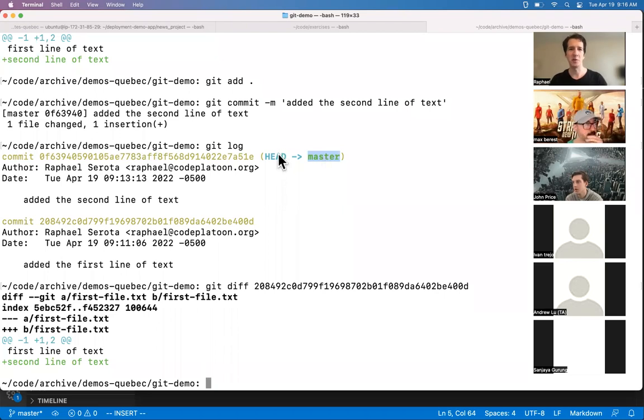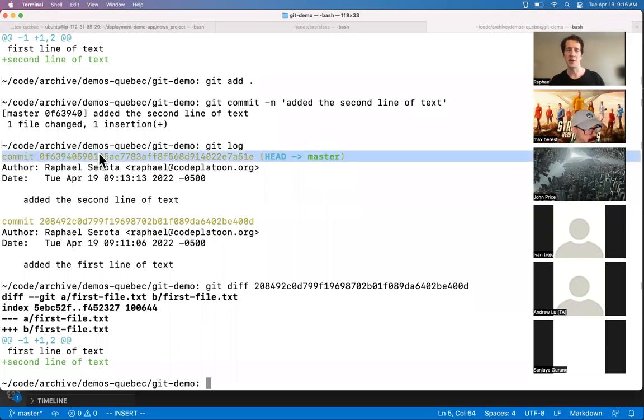And then another label is head, which always refers to your current checked out commit. This is just where you're at right now. This is you presently, what you're doing, what you're looking at, your active commit. And here you can see also that head points to master. So that's saying that your current checked out commit is the tip of the master branch.